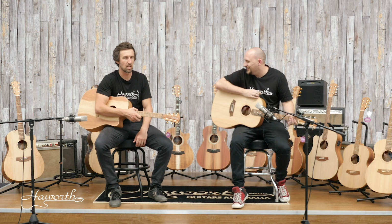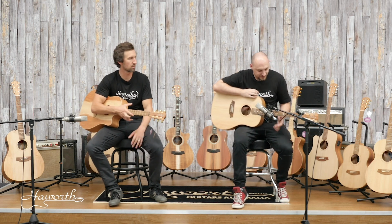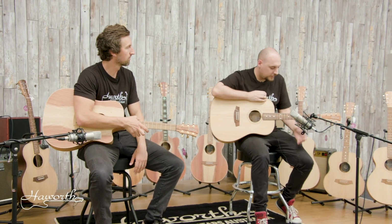Nice. Beautiful. Big sound out of the Fat Ladies, that big dreadnought sound. Quite a bit of bottom end. Nice and easy to play too.